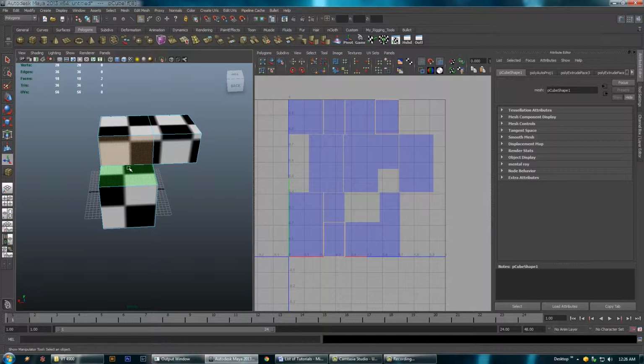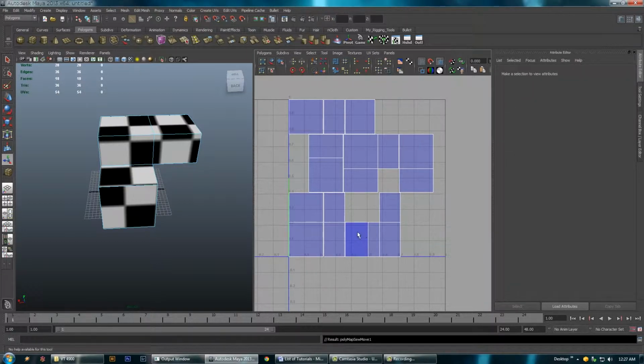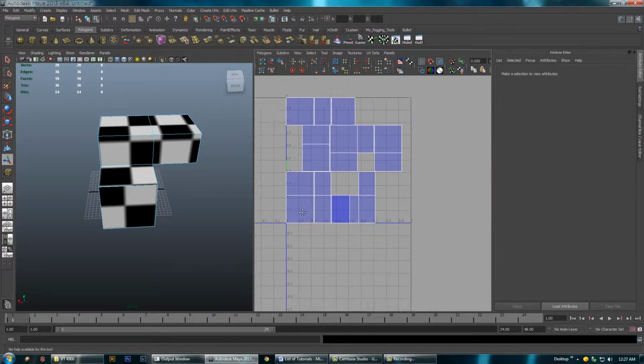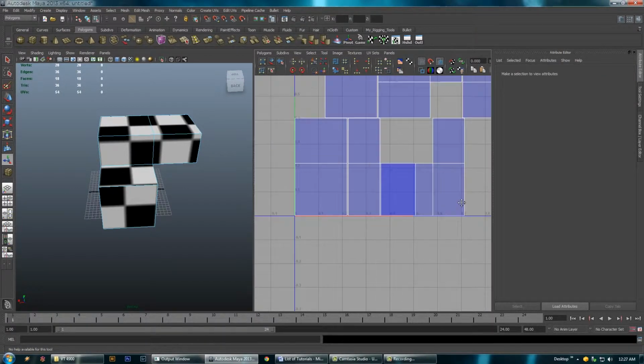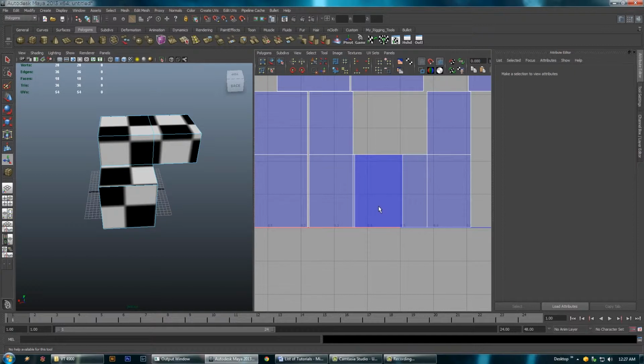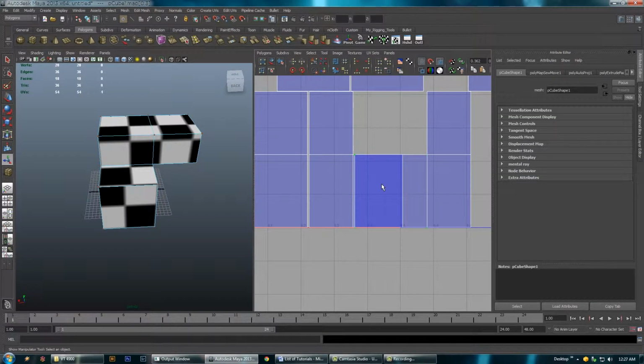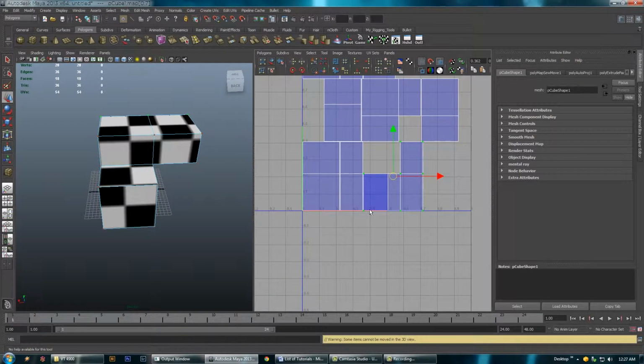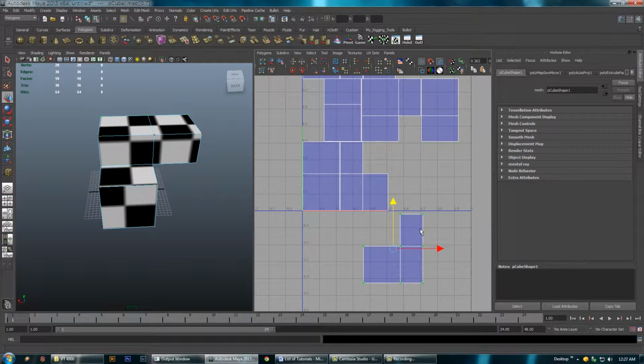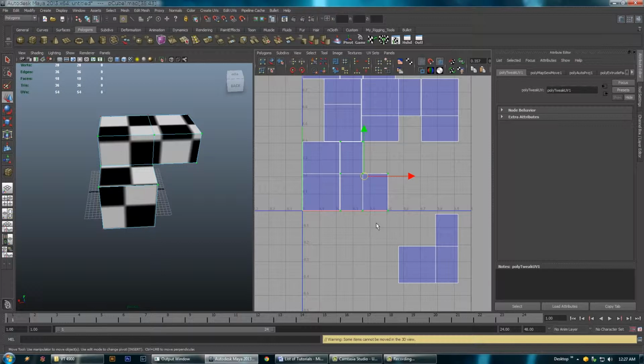So what you can do is go to the edge and select the edge that they share, it highlights it for you, and you hit this move and sew tool, it'll move them together. So I am going to move this out so we can get a better view of it, these pieces around.